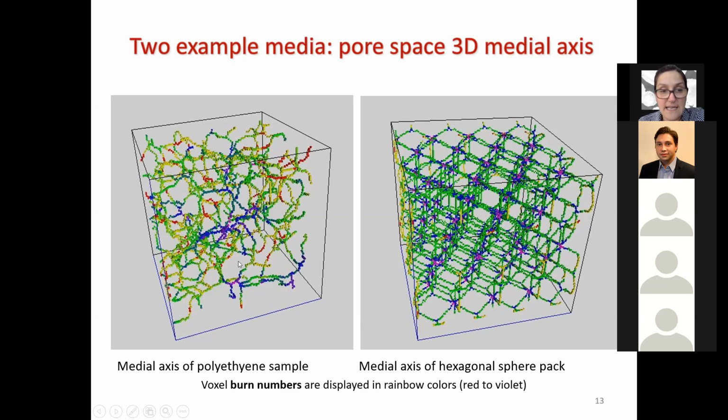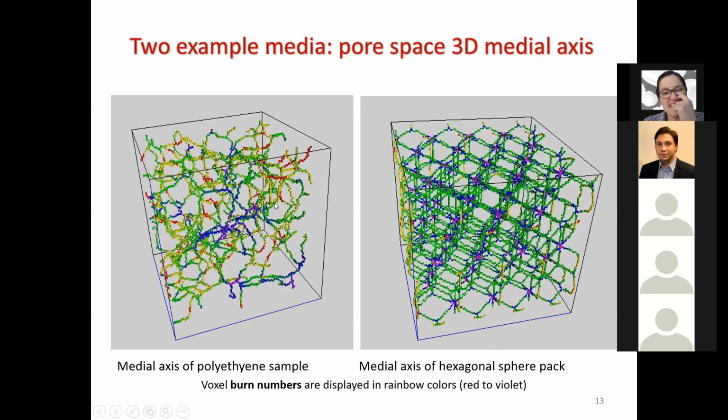Again, the mergers of these paths are not necessarily one-to-one with pores, but we can see that the coloring is where you are further away from the nearby grain. You will see the blue and velvet colors. So it's a kind of rainbow coloring, and where you are very close to the grain, you will see red. So it's basically colored by distance to the grain. And you will see some of these are in the middle of the pore space. So you can also see what the tortuosity of going through the pore space is. And you can see the structure.